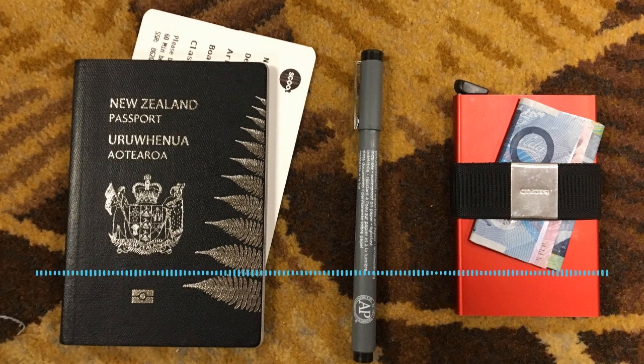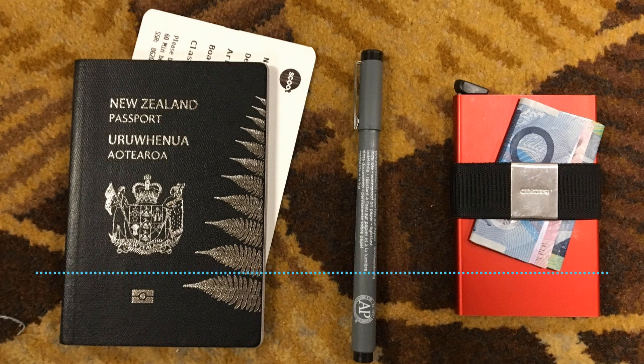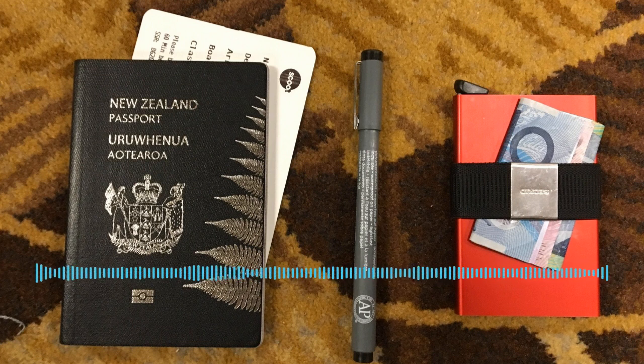Having just done 12 hours, then 8 or 9 hours in the air, I was reminded that for a comfortable flight, it's really helpful to have certain things within reach. And that means thinking carefully about what to put in your carry-on bag, or the small bag that you bring with you to store in the overhead locker or under the seat in front of you.